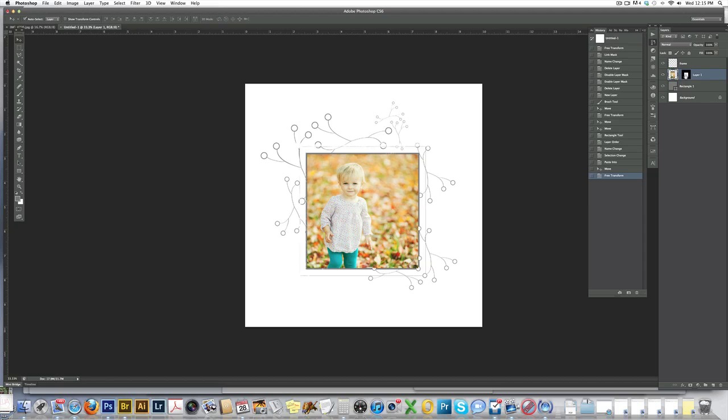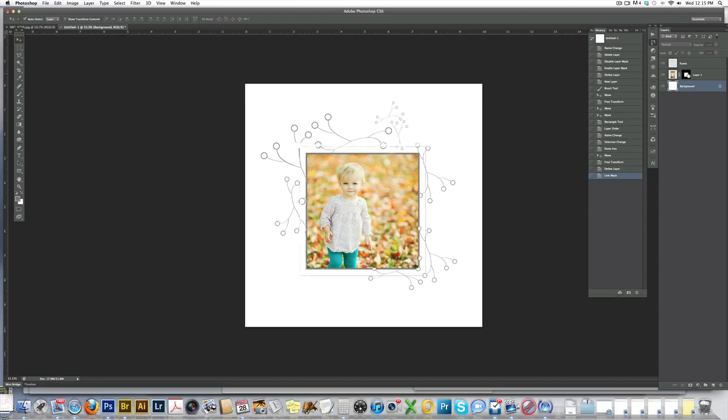So what we've got over here, see, it's made a little mask on top of our layer. And we don't need this anymore, so we can just delete that. And you can connect these if you want to. This way it locks it so that your mask and your photo are connected and they can't move independent of each other.